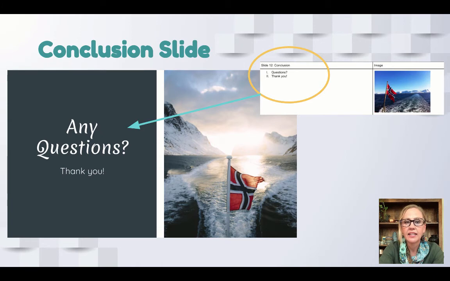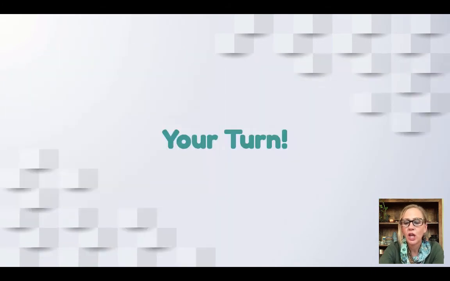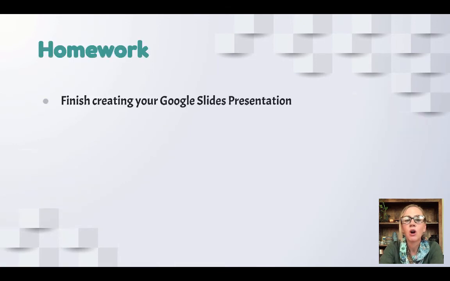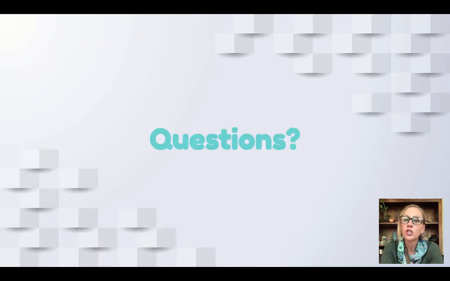And that is it. It's your turn now. You're going to make your own presentation using Google Slides. You are going to first watch the video about do's and don'ts when you're making a presentation, good presentations and bad presentations. That's inside your project map. You are going to review how to use Google Slides and how to edit, add images, move things around. And then you're going to start moving everything from your outline into your Google Slides.